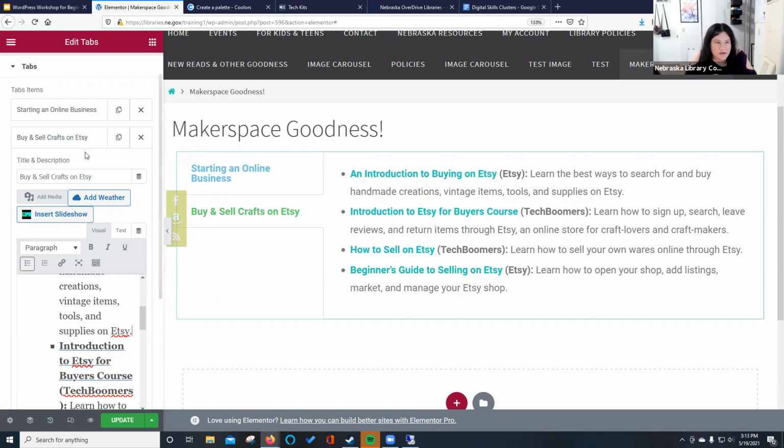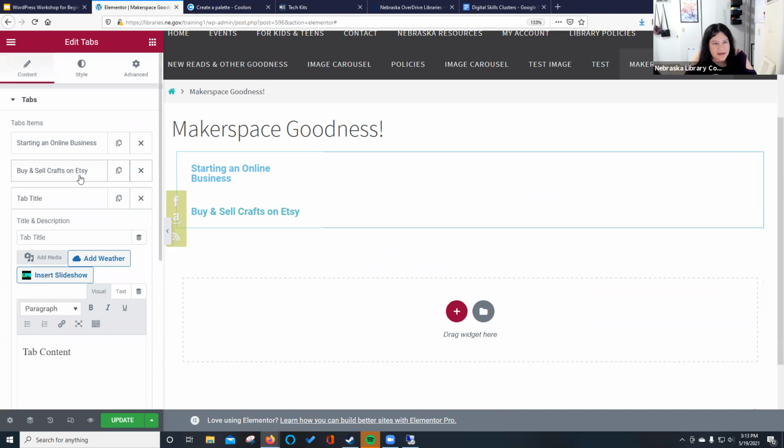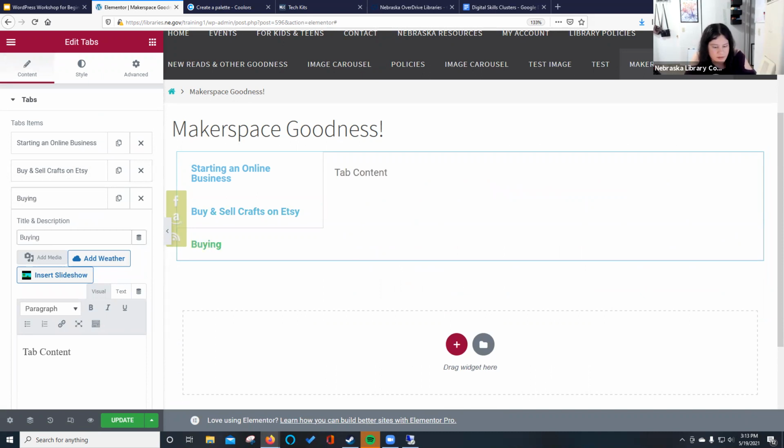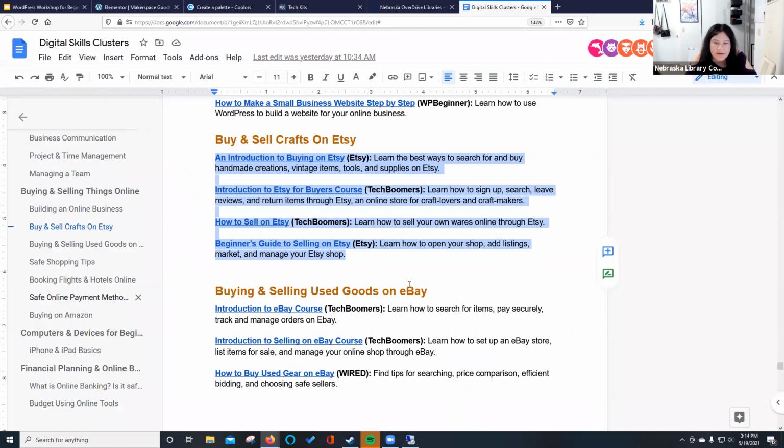And then to add a new one, you can click this to collapse a little accordion, click on add an item, and now that'll add a new tab on here. And you can say things on eBay. And then I'll just do this last one so you get the idea.